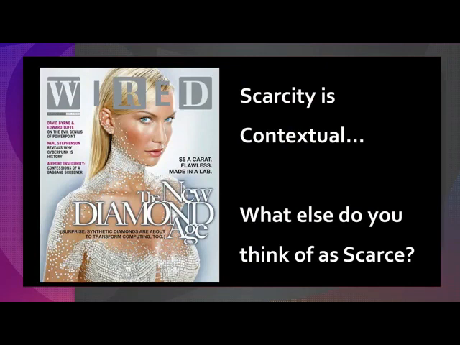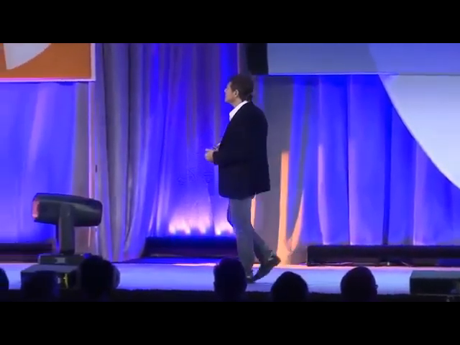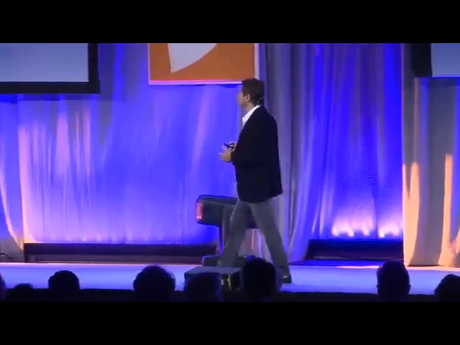I love this. It's one of the companies that I advise in the Bay Area. What could you think of as more scarce than perfect large diamonds? 5 carat, 6 carat diamonds. There's a company called D Foundry that has methane, water, and electricity come in one end and perfect diamonds coming out the other. Indistinguishable from perfectly mined diamonds. So what do you think of as scarce?